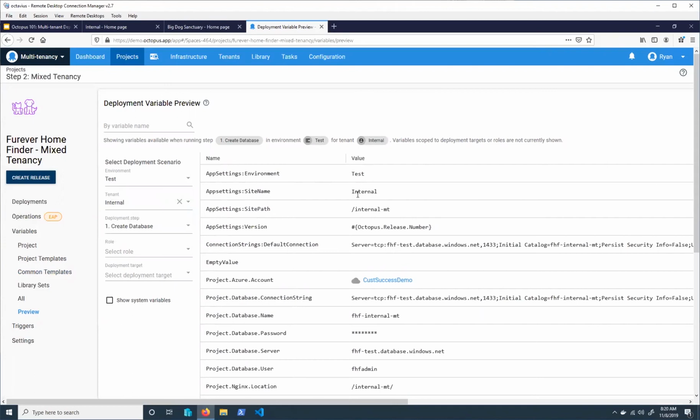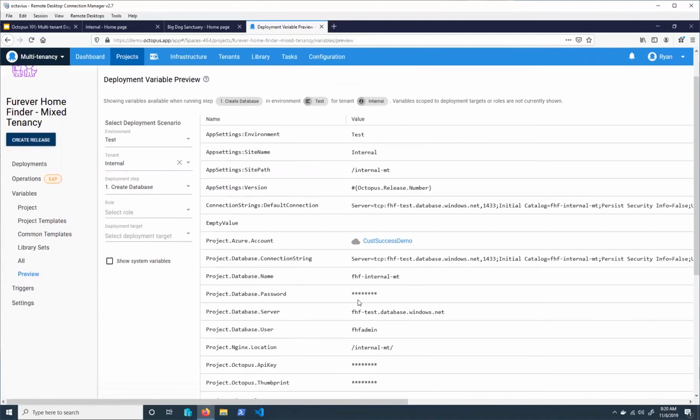And then you can see it's going to pull in as many things as it can evaluate. Obviously, we can't evaluate the release number because we're not in the context of a release, but it will show you the site path and the site name and others, as long as it's not a sensitive variable, it'll show you the value being used for that tenant. When we switch back, you'll see some of these change to the tenant specific value.